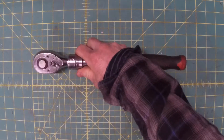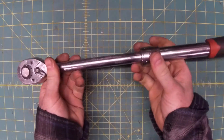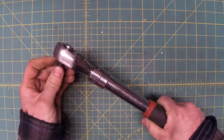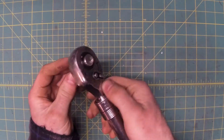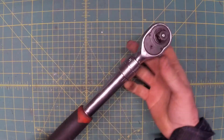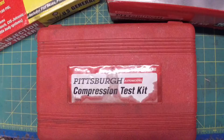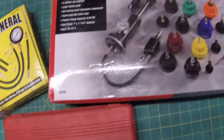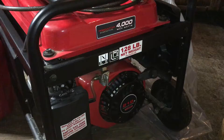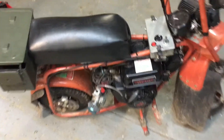This 20-dollar chunk of chinesium is probably my favorite ratchet of all time — long enough to break off a wheel lug and short enough to fit in your toolbox. Cheap enough to use as a hammer, smooth enough to use as a ratchet. And again, same warranty as Snap-on, which by the way I haven't needed once — this thing has never failed me even though I beat the crap out of it. Here's an assortment of 'good enough' diagnostic tools that will all pay for themselves the first time you use them.